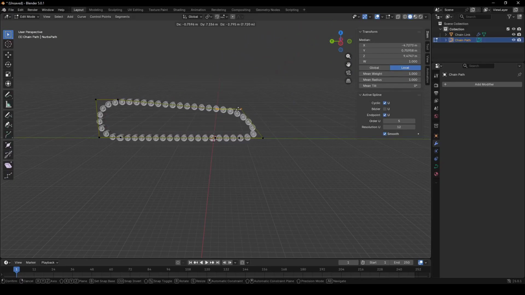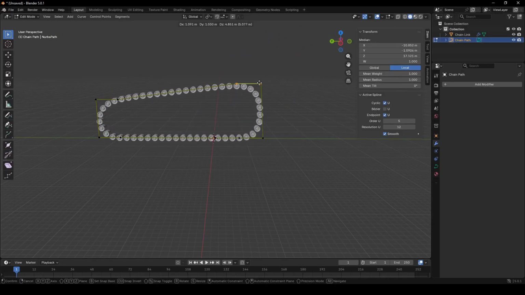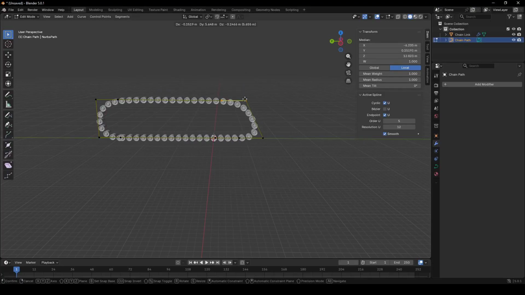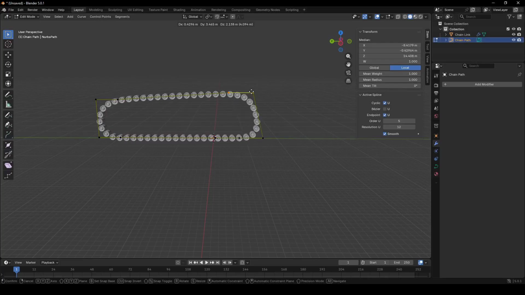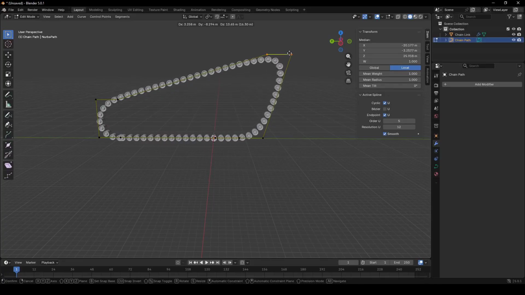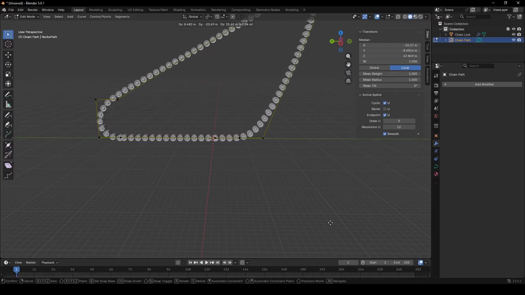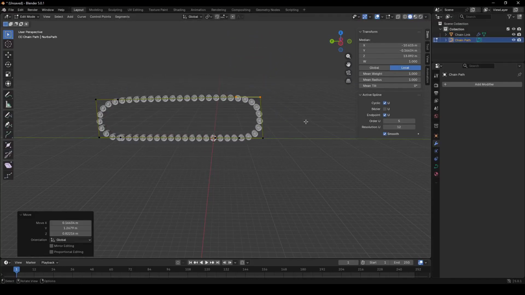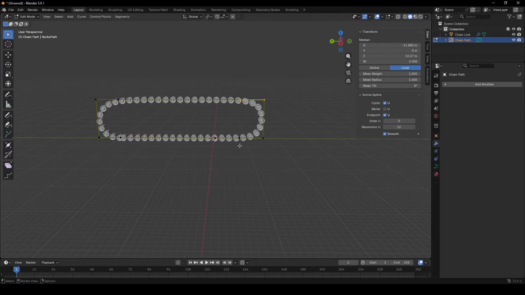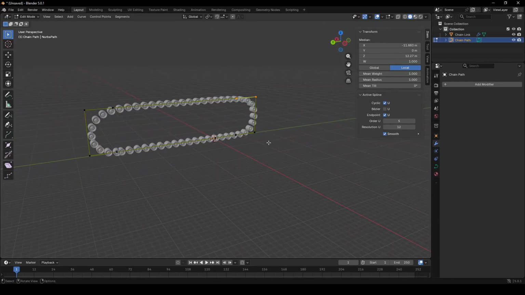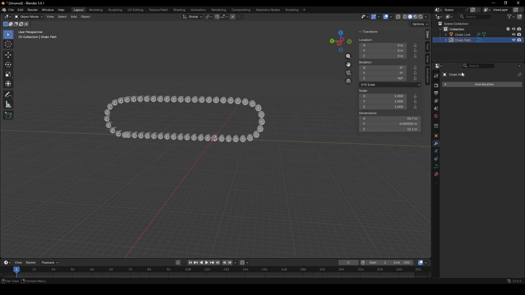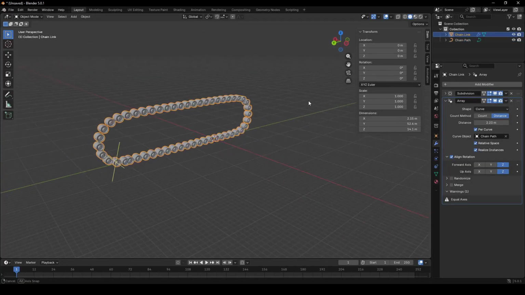Now, the problem with that is it's going to give us a nice even distribution except for the origin point, which you can see is down there at the bottom left. See how it's got to make new ones and bring them out, and then as soon as it hits the threshold, it's going to pop out some more. Pop, pop, pop. Right. So, fun. Let's go to our chain link.